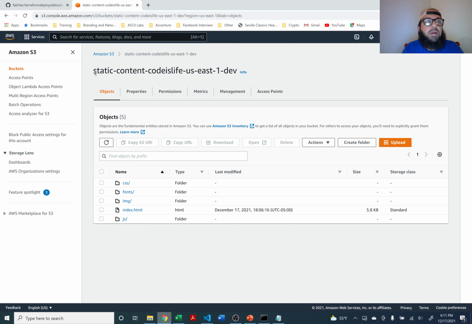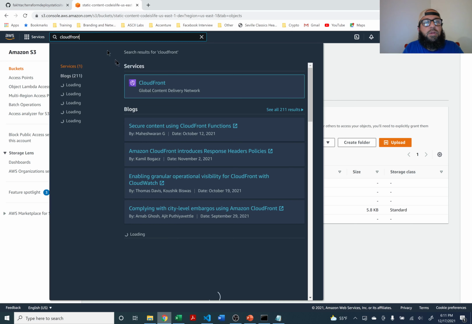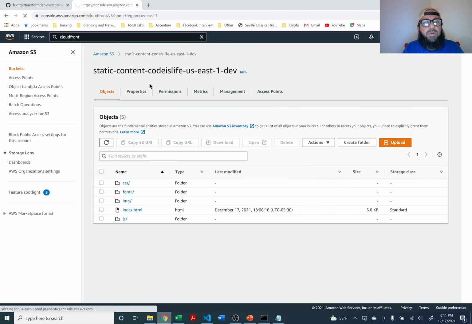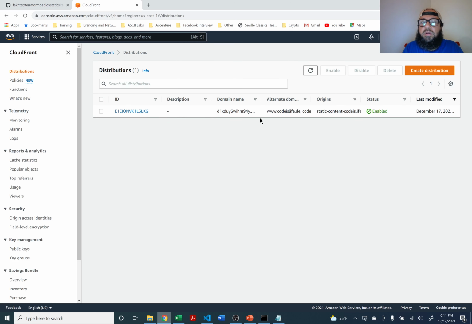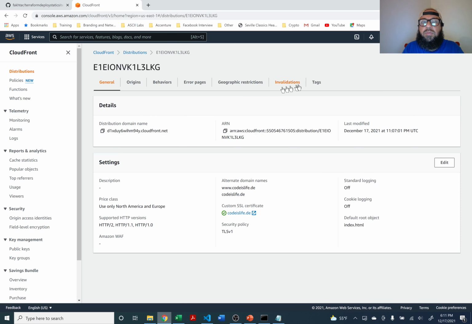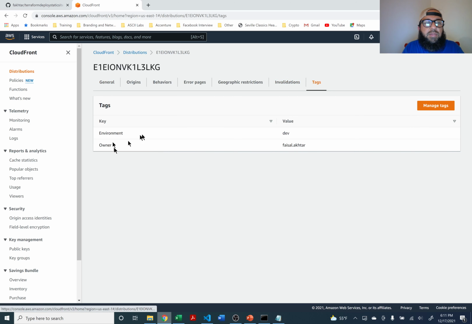Now let's take a look at the CloudFront distribution. There it is: the alternate domain name, the fact that it's enabled, everything is there. If we want, we can take a look at the tags, and there's my environment and my name. This is now a Terraform managed CloudFront distribution.